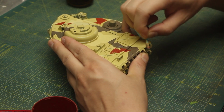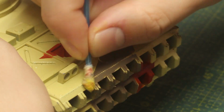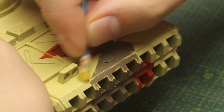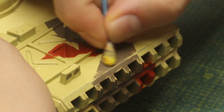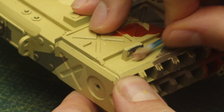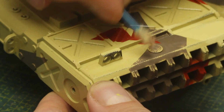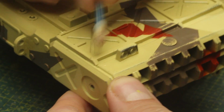I usually start the chipping with a Q-tip and some alcohol. Q-tips are the best when it comes to making some delicate chips on the paint. Really, you can rub it against the fresh paint, and it will take a while to remove some paint. So yeah, this is the most forgiving one.